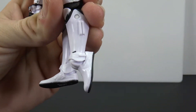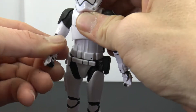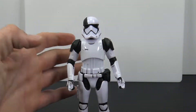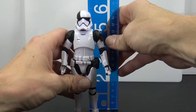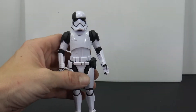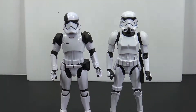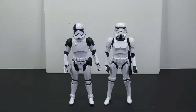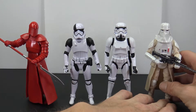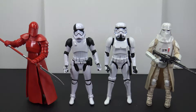You have double-jointed knees and a hinge that brings the foot really nice back and forward, plus a rocker. So it's not too bad — I thought it would be a little better in the articulation department, but for what it is it's okay. He measures out to about five and three-quarter inches tall. For comparison: here's a traditional Black Series stormtrooper — they're about the same height — here's a Praetorian Guard, and here's a snowtrooper.